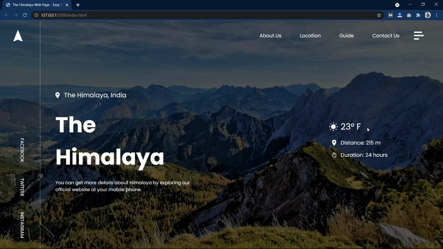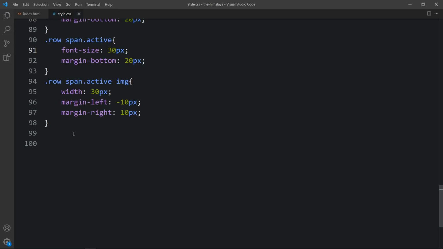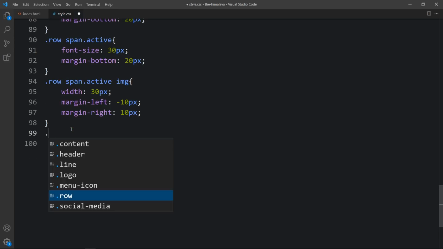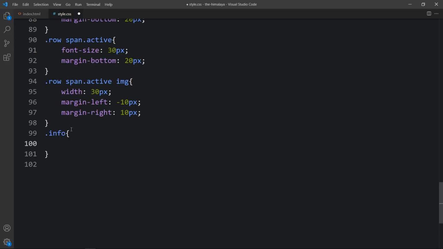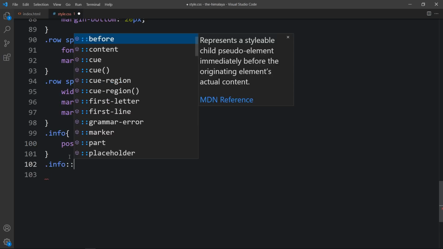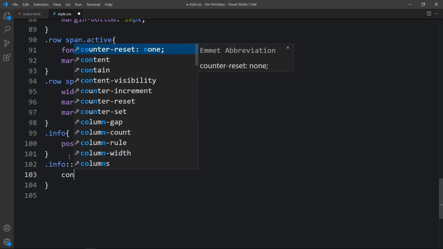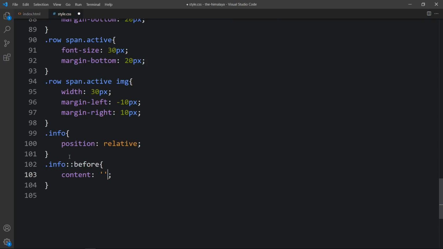Next we have to add a vertical line just before these text. So let's come back, and here you can see we have the class name info. So write this class name here. Let's add the position relative. Again write the same class name, and after that before. Let's add the content. It will be empty. Then we will add background.